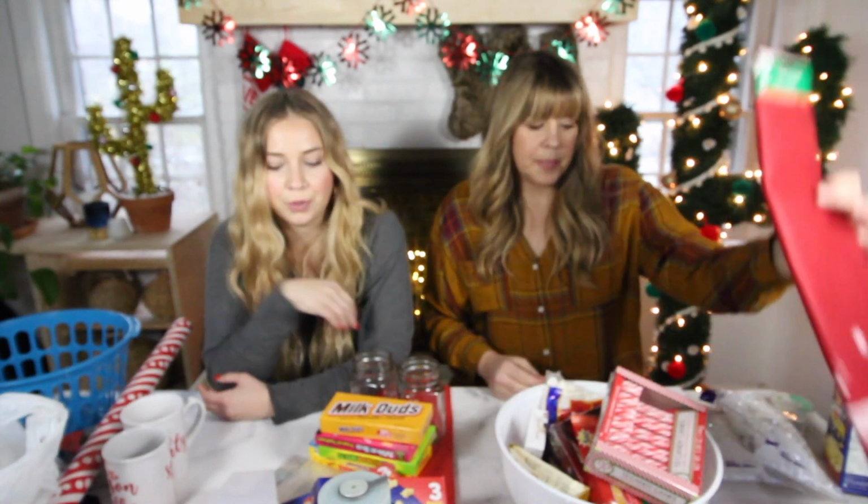I got this, which I may or may not use. It's actually like a felt tree skirt, but I thought I could possibly line it. I think I'm gonna have to cut it. I'm not sure, guys. We'll see what happens. And you also have way more stuff. We already have hot chocolate at our house, so she's gonna be using that, but I'm pretty sure you could find that at a dollar store.